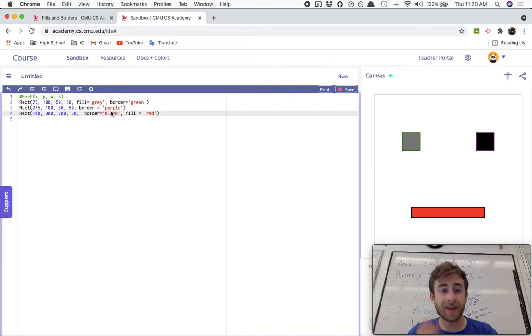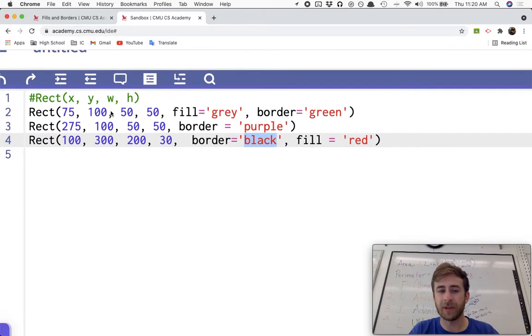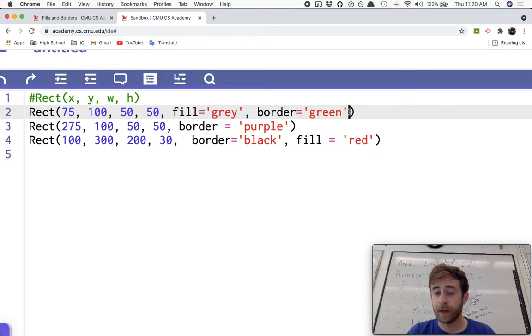Alrighty, so in this video now we're just going to see a bit more about fill and border. We introduced it in the previous video, and now we're going to get the advanced version of fill and border here. So we already saw rectangle requires you to put down X, Y, width, height in that order, but then you can write fills and borders in whatever order you'd like. Once you have a border, there are two extra optional properties you can put on top of that border. Once you have a border, if you'd like, you can also specify a border width.